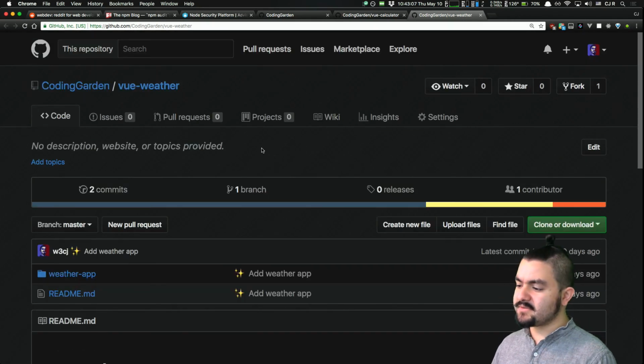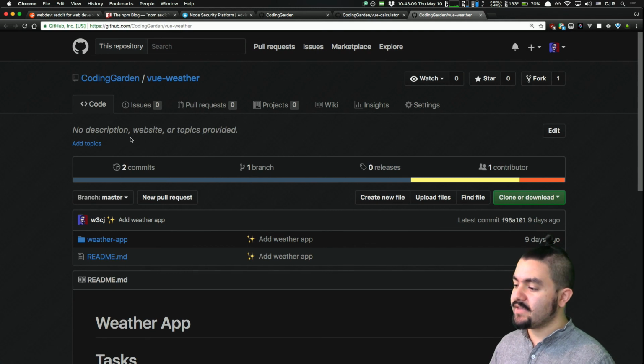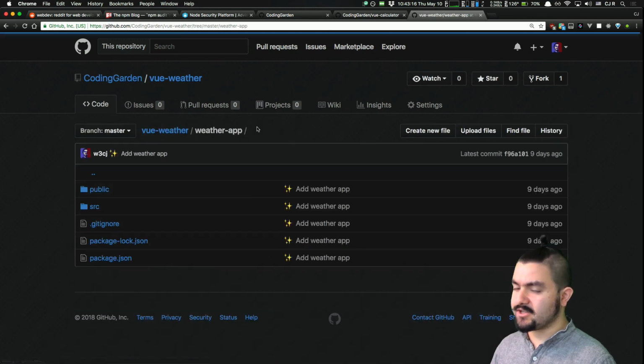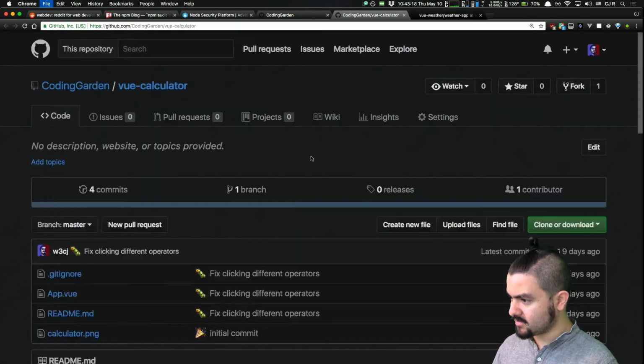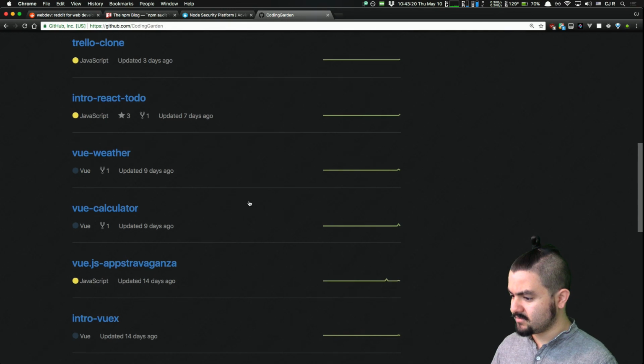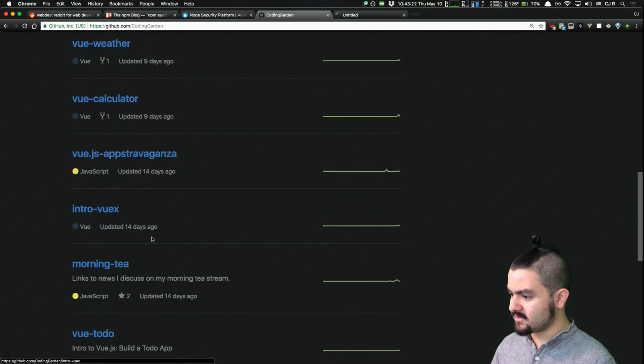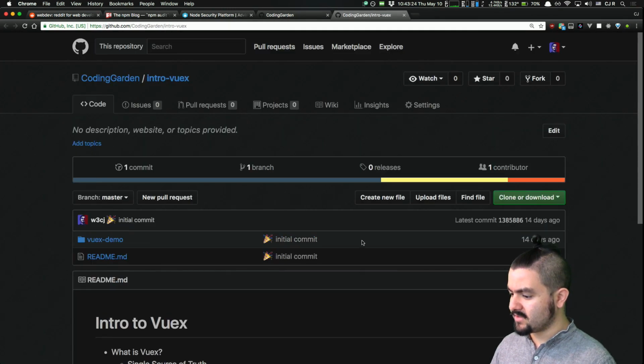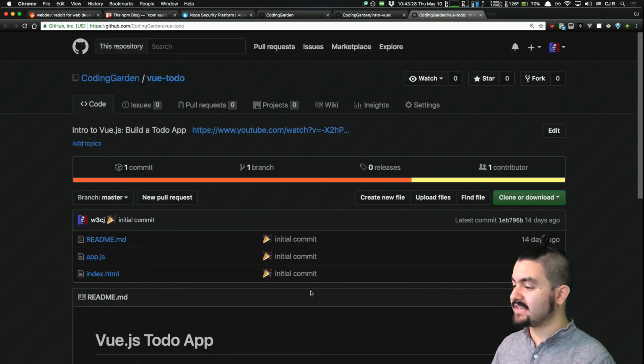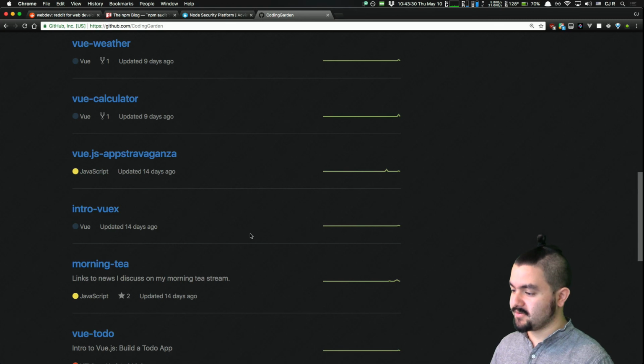But GitHub has been doing a thing where they actually show if any of your packages in your package.json have a vulnerability, it will show a message up at the top of your repo, which is pretty cool too. Maybe it was intro to Vuex. Or was it Vue to do? Okay, I don't see it anymore, but GitHub does that as well, which is pretty cool.